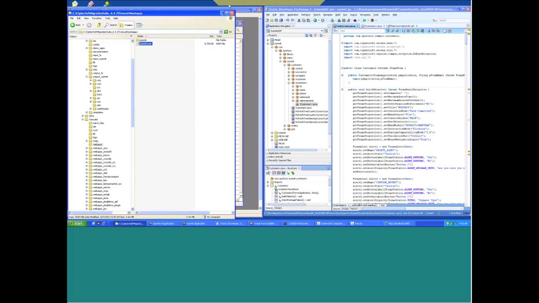All right. Next question. Is it compatible with the latest Oracle ADF features like page fragments? And then it says task foes. I'm wondering if that's supposed to be task flows. So is it compatible with the latest Oracle ADF features like page fragments and task flows? There, I got it now.